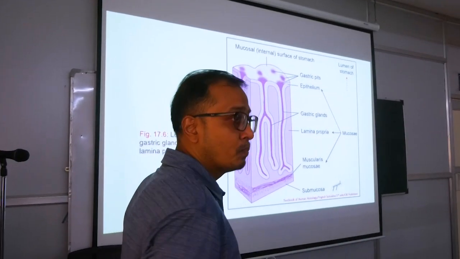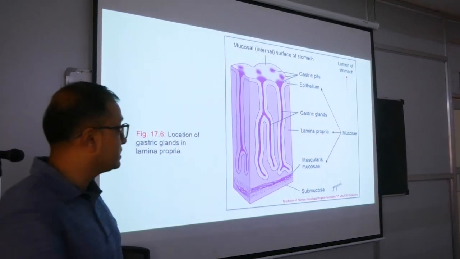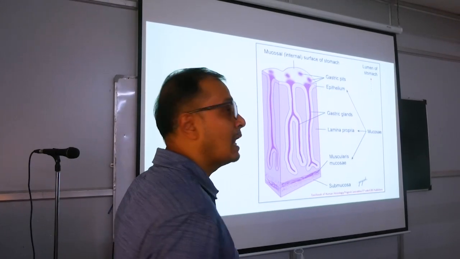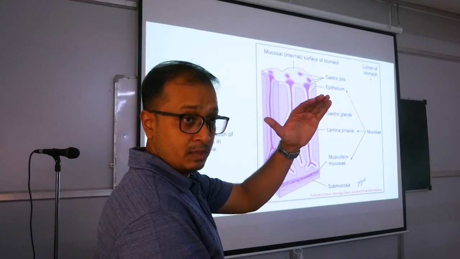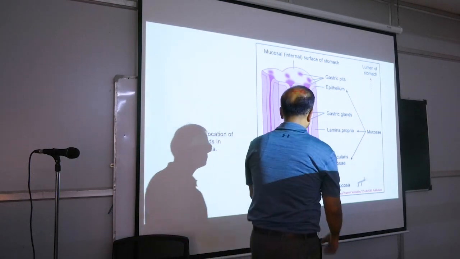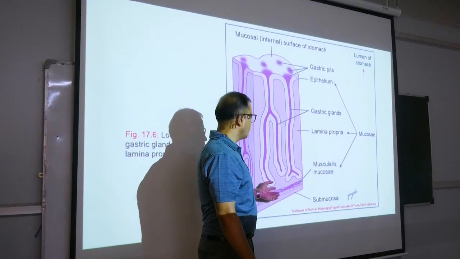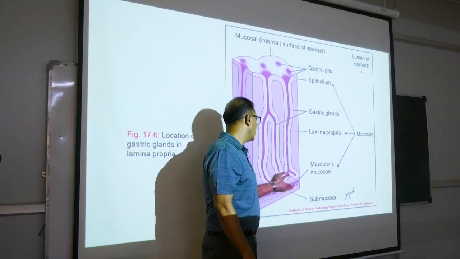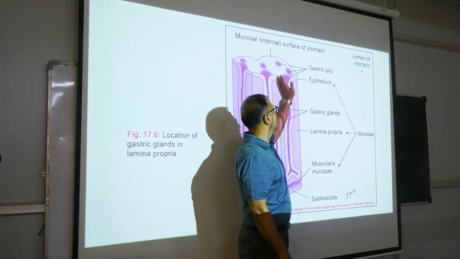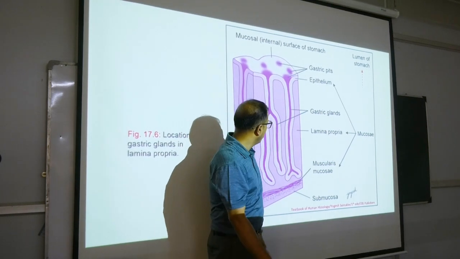On the superficial layer we have the mucosa. It has the epithelium at the top on the superficial side. Then we have the lamina propria, which is extensive and big, and then the muscularis mucosae. The muscularis mucosae is a smooth muscle innervated by nerves to give movement. Once it moves, the secretions from these glands pour into the gastric pits, come out into the lumen of the stomach, and mix with the food material.